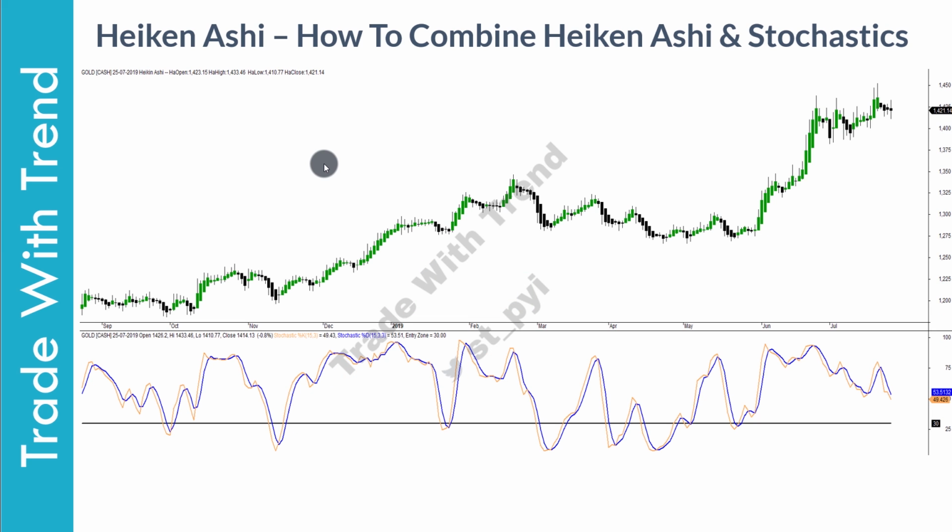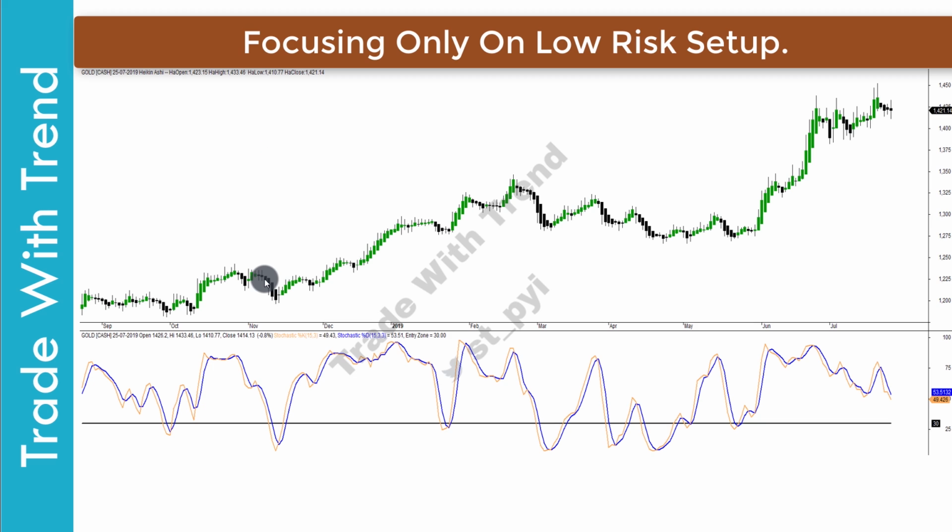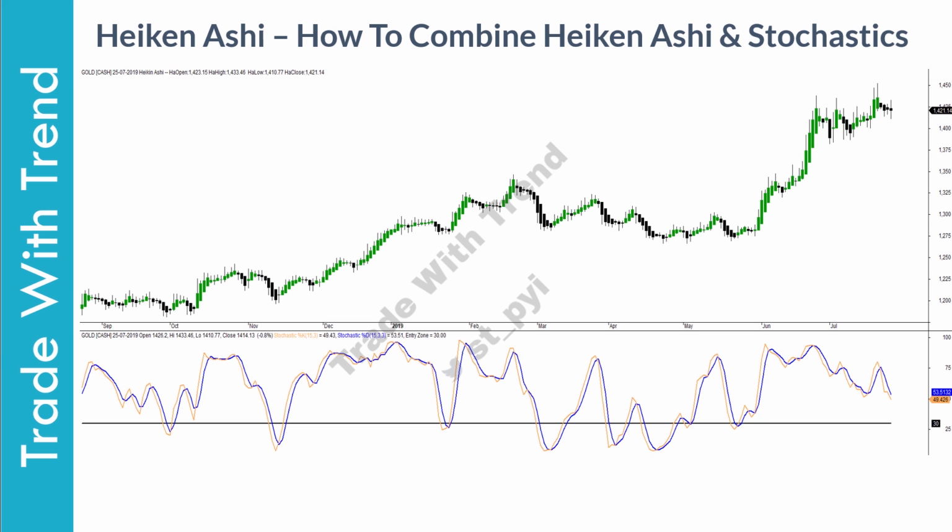So let us look at one more example on how to combine these together. In this phase, if you see, stochastic indicator has moved below 30 and price moves lower on back of 4 Heiken Ashi candles. Now out of these 4 candles, there are 2 candles here that are wide in range and represent momentum on the downside. When I spot this on a chart, I refrain from taking the trade. Do note that I don't mind missing out on this entire trading move here, as I'm only focused towards high probability, low risk trading setups.